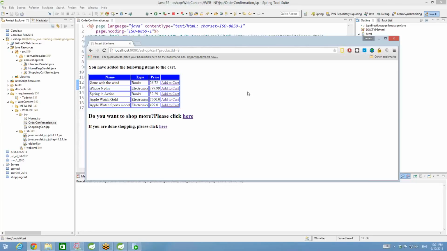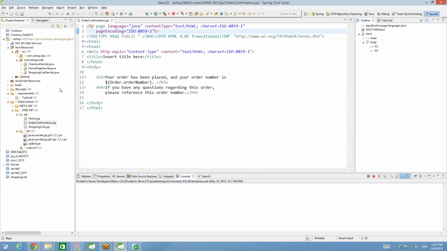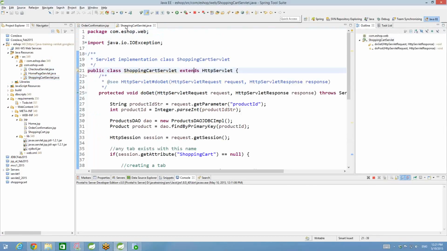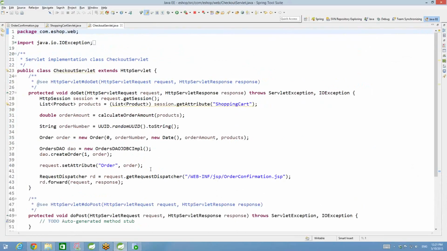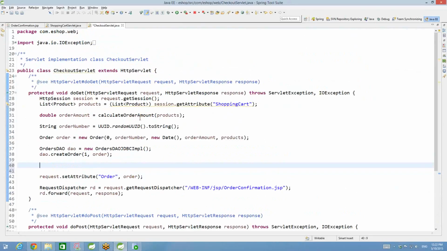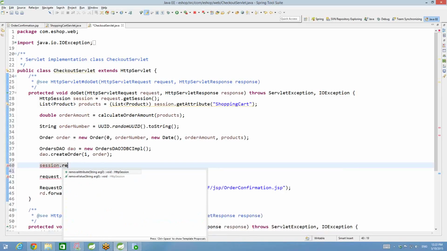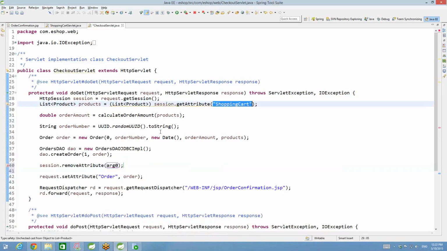What is that? Once you place the order, inventory of the products, we need to. Once you check out, what should you do? Once you check out, we should flush it out. Release. We should remove all the products, delete all the products from the cart. Exactly. So once you check out, here, flush the cart. Once your order has been created, before you forward it to this page, what you do is session dot, there is a method called removeAttribute. So remove this guy completely from session.